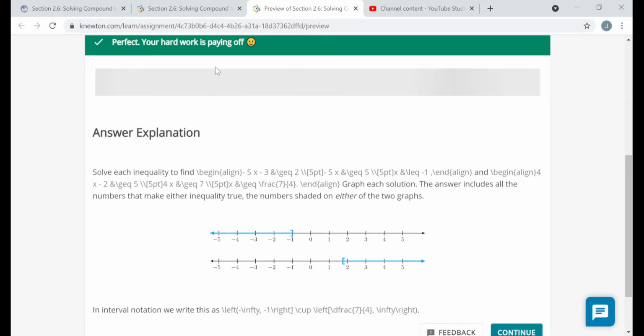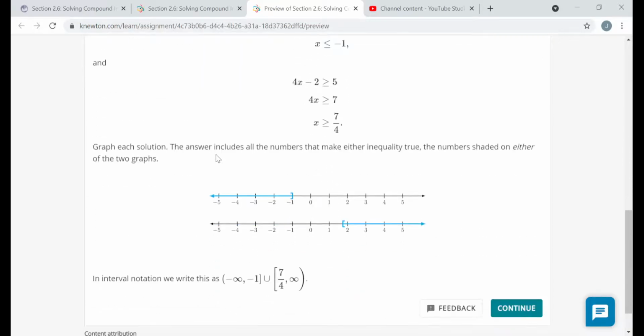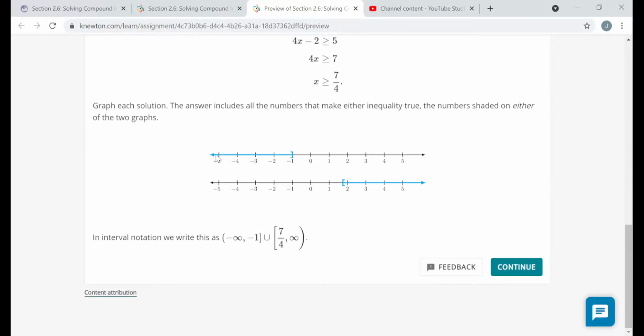And it says perfect, wonderful, great. And again, please read the answer explanations. If you get something correct or incorrect, especially if it's incorrect, read through the answer explanations and make sure you know what's going on, and try to figure out what went wrong, so that when you come up against another question in that objective, hopefully it'll be easier.